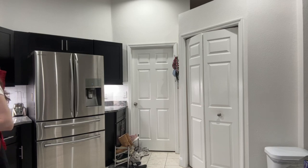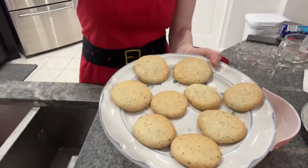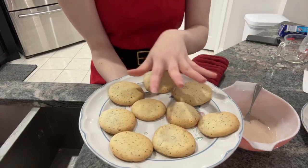You guys can't see me over here, but I'm just putting the cookies on the plate. A lot of these ones look a lot more circular, honestly. So these ones are honestly an improvement, right? From the first ones, a tiny bit. Some are very, very, very circular.